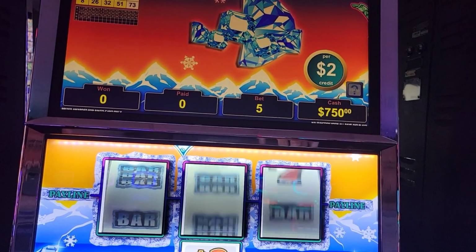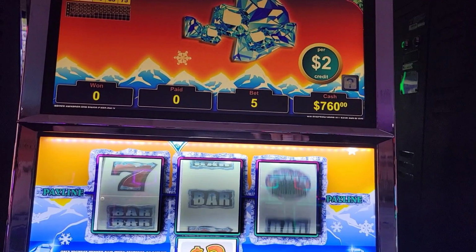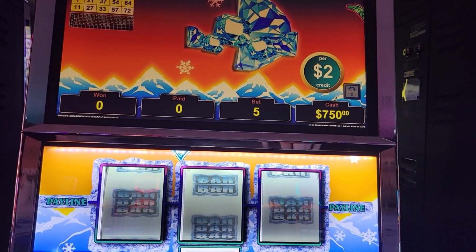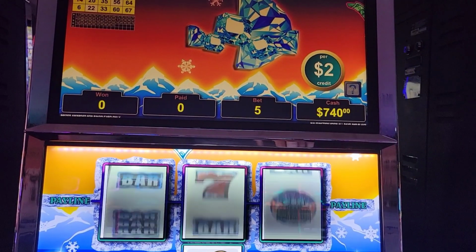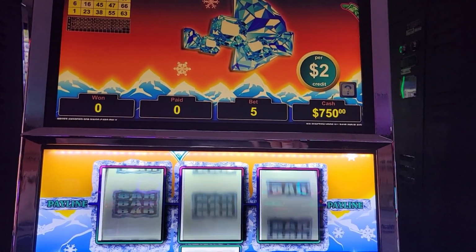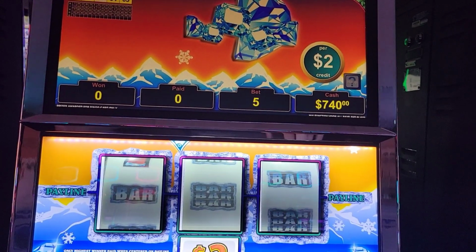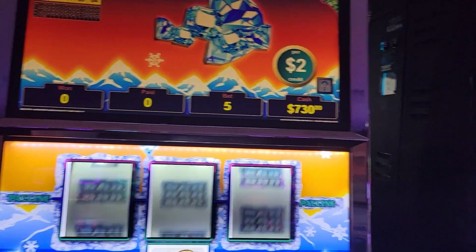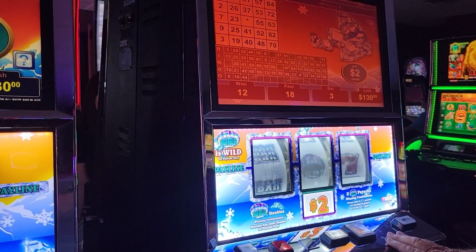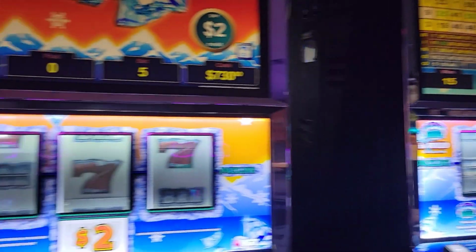Just started. How much did you put in? I had a $700 ticket. Guys, got my dad playing next to us here. He's playing a $2 Polo High Roller as well. $10. Yeah. Oh wait, sorry, his is actually a $6 max bet machine.